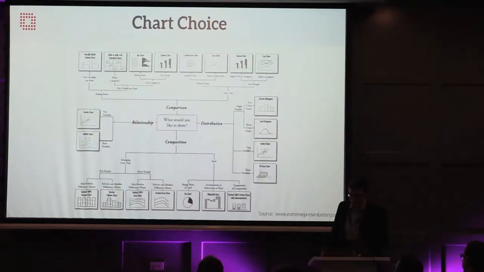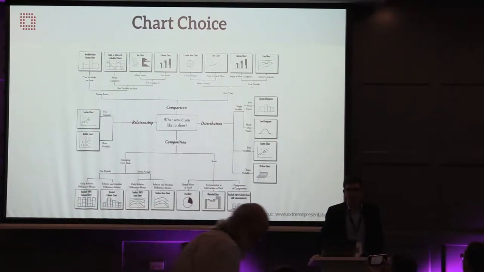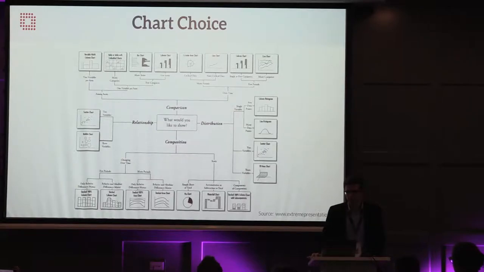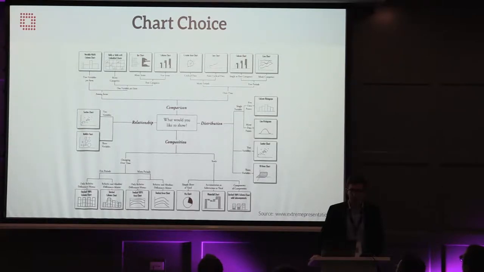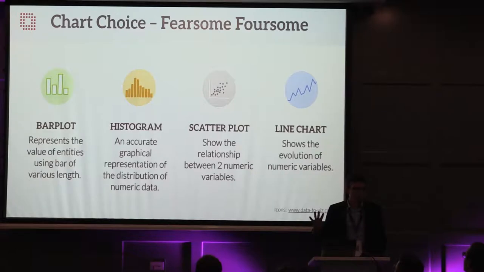There's a range of tools available. The first thing you need to know is chart choice. When you have data and a question — whether you're comparing one value, two values, or three; whether they're continuous or discrete or different kinds of distributions — how are you going to display the data to answer your question? There are loads of tools out there for what to choose. In this presentation and in almost every report I write, there are four key graphs you need to be really good at. I call these the fearsome foursome.